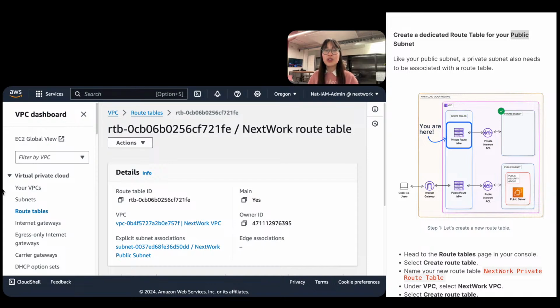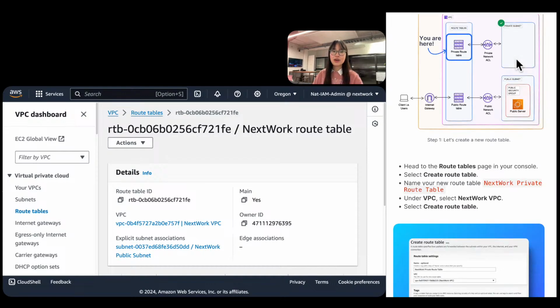So we're going to create a new GPS that only has routes to other resources within the VPC. It's kind of like a second version of that GPS, but one that completely does not know how to take you to the internet. So traffic from resources in your private subnet won't be able to leave. And traffic coming from the outside world won't be able to enter your private subnet, because that route table doesn't exist.